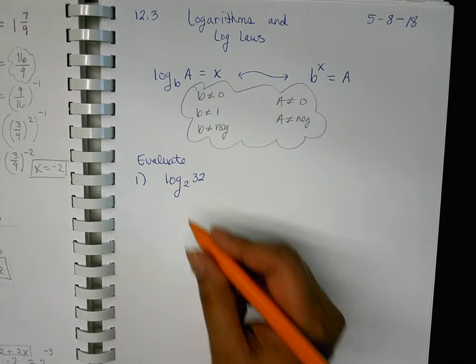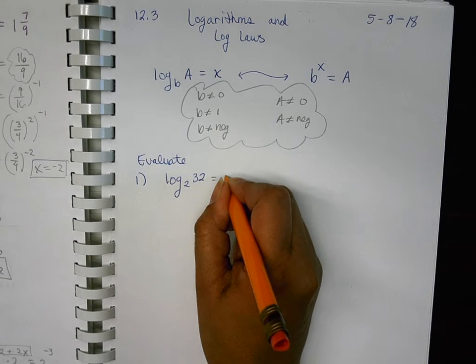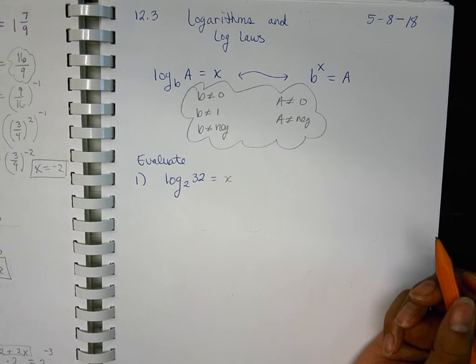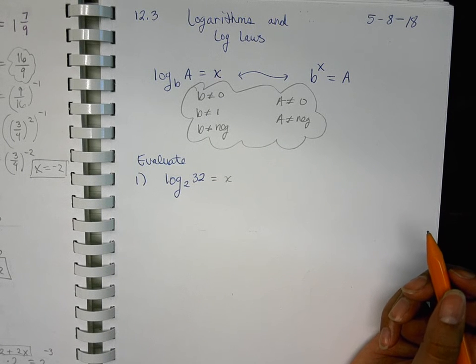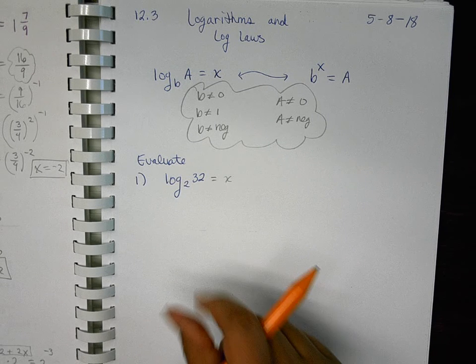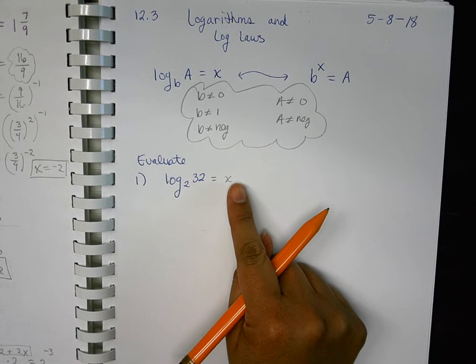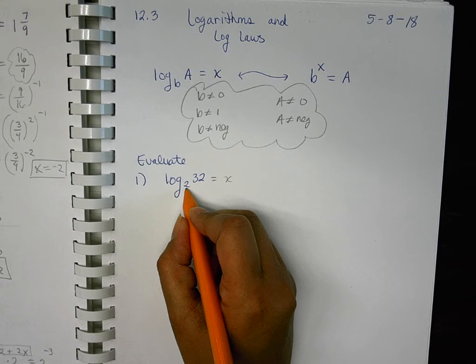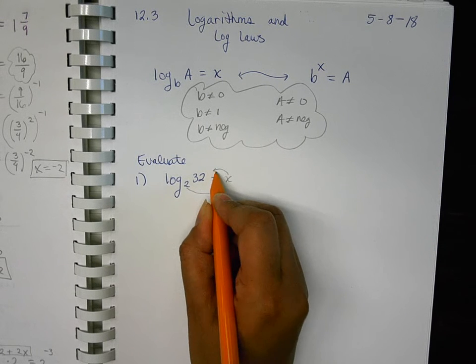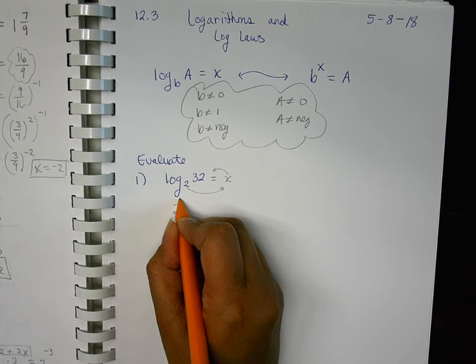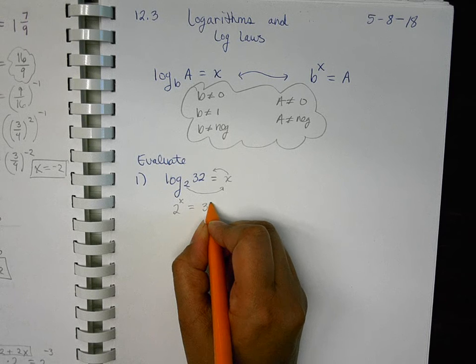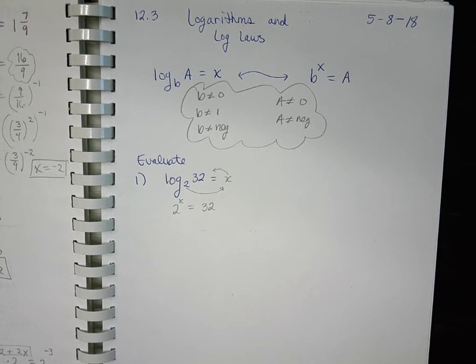So think of it this way. We're looking for what this equals. Even though there's not an equal x, I'm going to put it in there. Even though there was no equal, it didn't say solve, it said evaluate, but in my head I process, well, what does this equal? I don't know. My I don't know is x. How would I rewrite this when I wrap around? 2 to what power is 32?